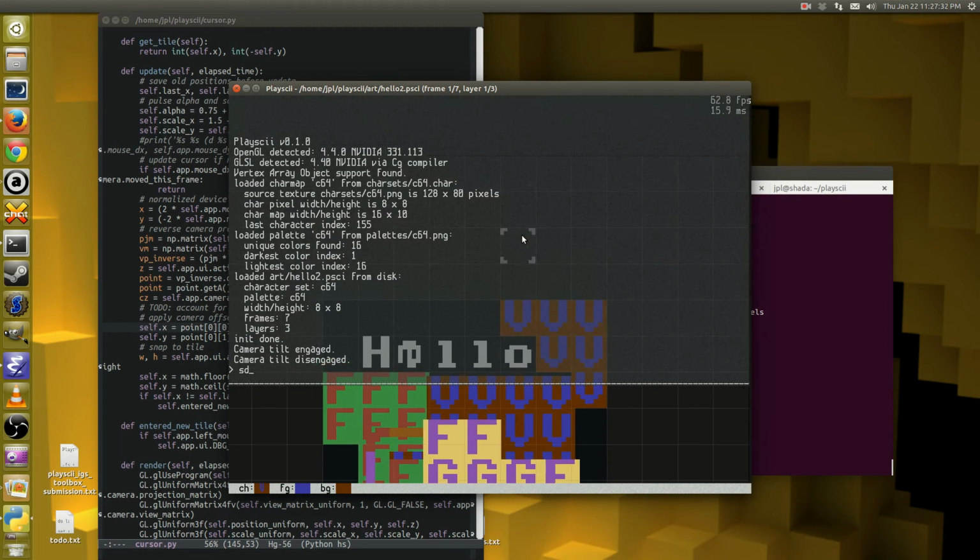And there's a config setting that you can set to tell it, no, I'm sure I know what I'm doing. But really, when it bails out and says, sorry, I won't run Playscii for you, it really would just crash down the line. So this is just to catch a crash and give an error that is hopefully more useful to the user.